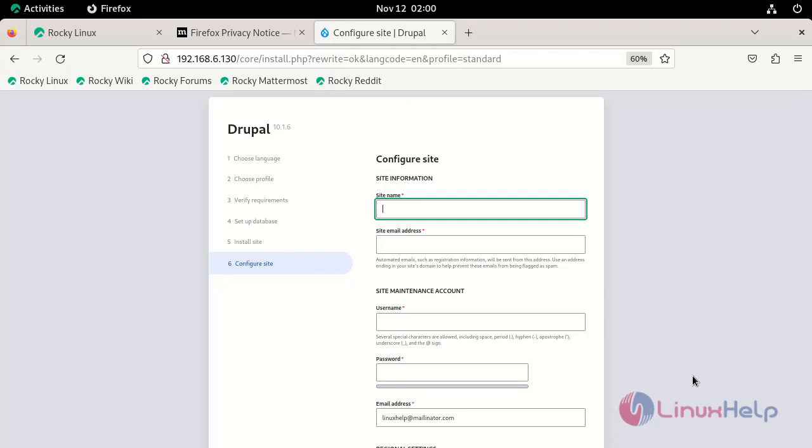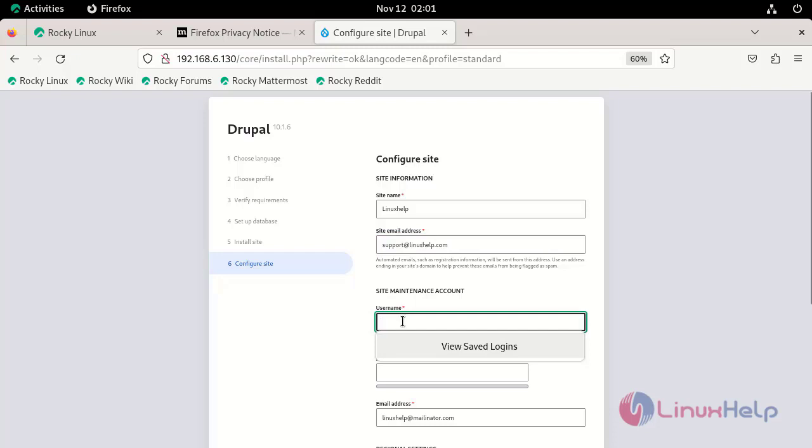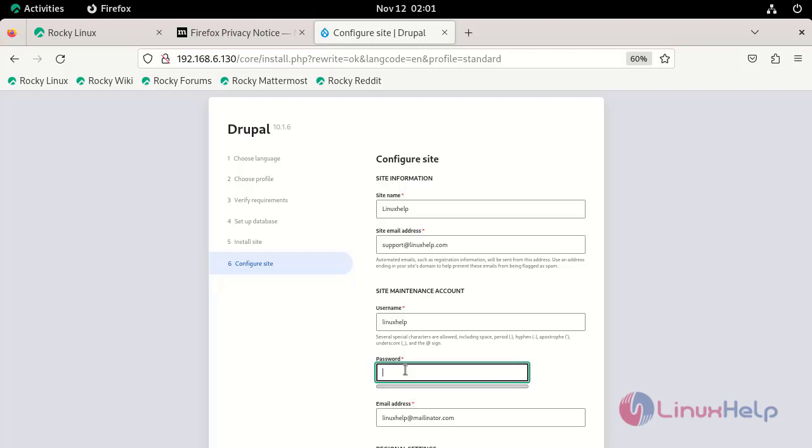Here we need to enter site details. I am giving Linux Help as site name. Here we need to enter mail address. Enter username here. Enter the user password here.